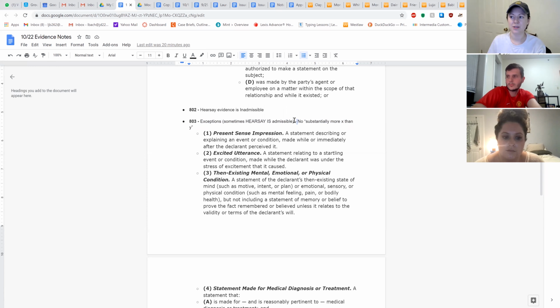And just as a note, 403, as y'all may be aware, but just in case you're not, there's a standard. 403 is that sometimes relevant evidence will be kept out, and there's a standard: it'll only be kept out if it's substantially more prejudicial or otherwise problematic than relevant. Worth noting that in 803, there is no similar standard. There's no "substantially more." It's just that sometimes they can come in.